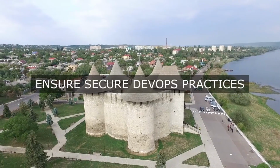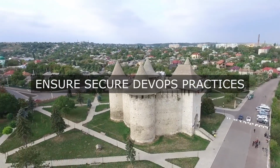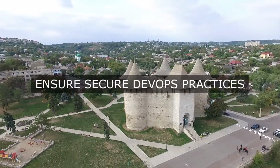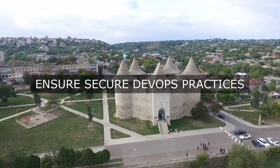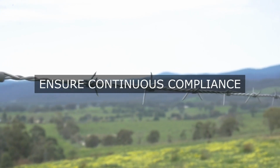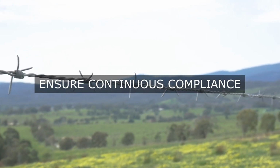Next, we turned our attention to the organization's policies and procedures. Were they aligned with industry standards and best practices? Were they being consistently enforced across the organization? By reviewing and revising their policies and procedures, we were able to establish a clear understanding of roles and responsibilities, ensuring that everyone was on the same page.